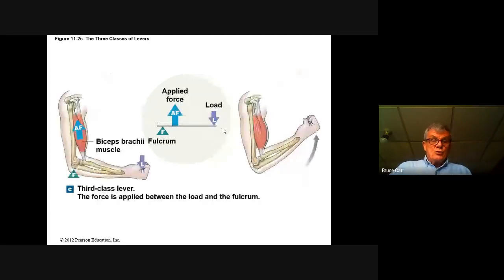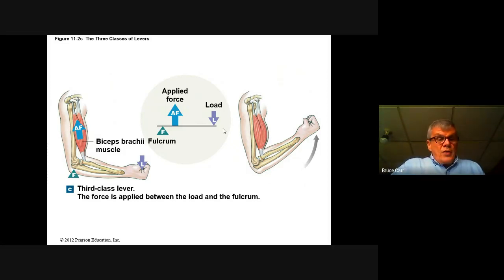The third-class lever has the force in the center. This is my favorite muscle, the biceps brachii. You can see why it's called biceps. It splits at the upper end into two heads, and you'll notice its connection is not to the humerus. There are two connections on the scapula, which we'll name in our exercise next week. But it's basically a parallel muscle pulling to that single connection on the radius.